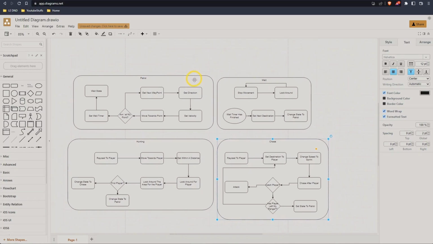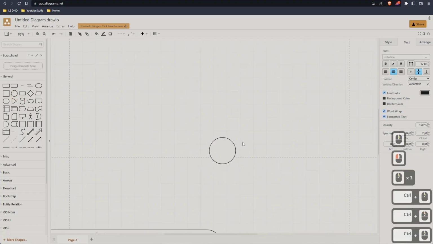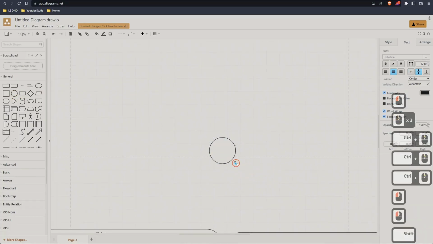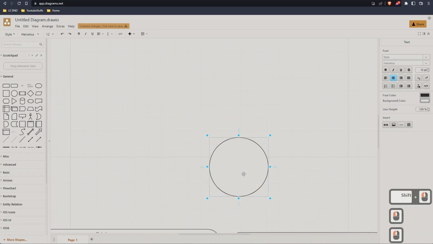How that works is if we come up here and I drag in a circle, we'll have an inner circle here. This inner circle is going to be the small little circle that we use to detect the enemy. Basically it's a close hearing circle.